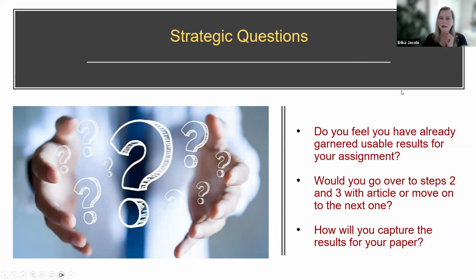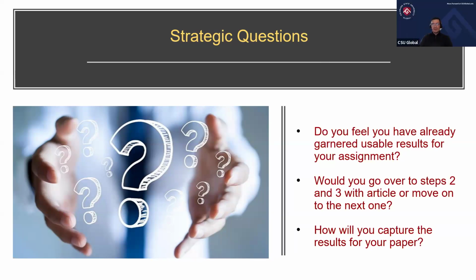Do you feel like you've got usable information that you can use or not? And my next question would be, would you go over steps 2 and 3? We're going to get to the third question later, but I would first like to discuss our decision making. After this information, do you feel it's enough for now? And I will also give you my answer. Or would you go to steps 2 and 3?